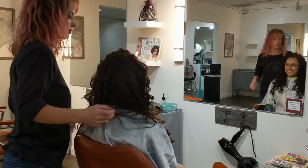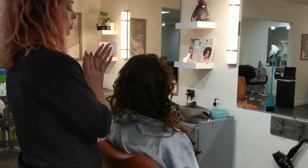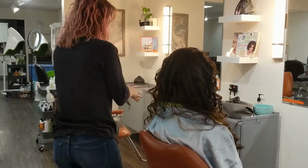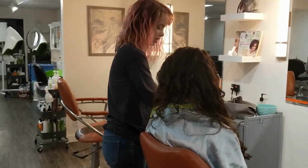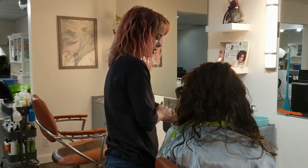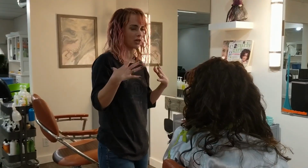Nice and smooth, huh? I'd be really careful. Obviously you don't want to rub this on your scalp to get volume, because now you have this really nice softness to your hands, which actually feels pretty good. I don't feel like I need to go wash my hands. It's not sticky, it's not too oily, but I still don't want you to apply that to your scalp because it'll make you flat.